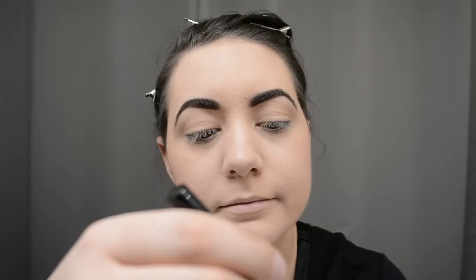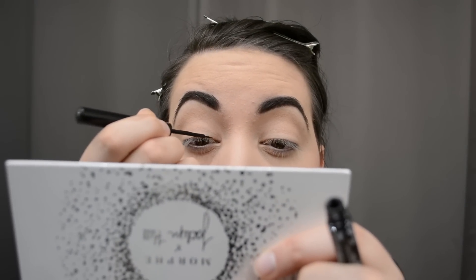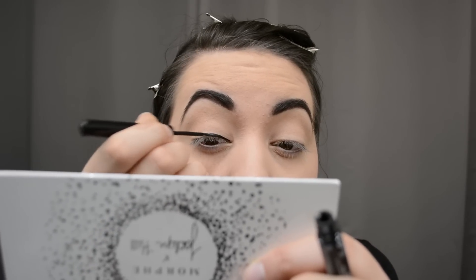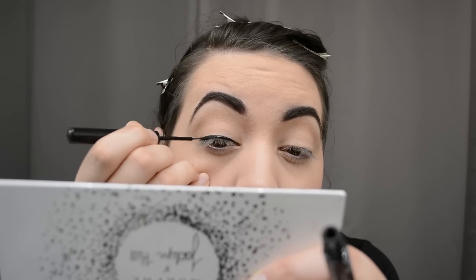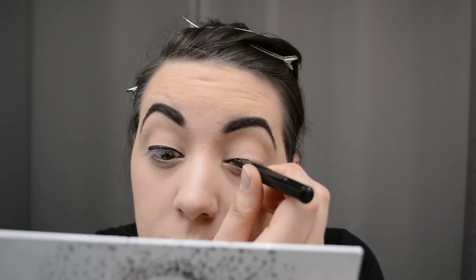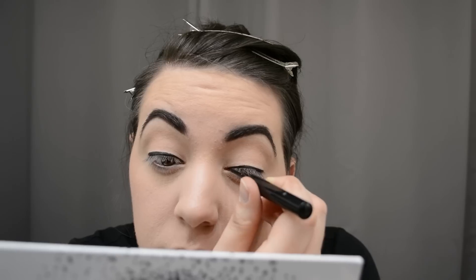The first is an NYX liquid liner with a brush tip for the main curve over my eye. I struggled to film this with a handheld mirror, but this liquid eyeliner covers the majority of my lash line. Then I use a different eyeliner with a foam tip applicator for the wings — I find the brush easier for the main lid and the foam tip easier for creating the wings.